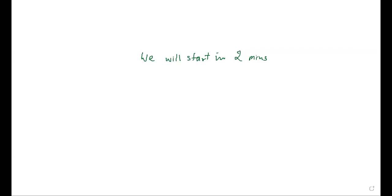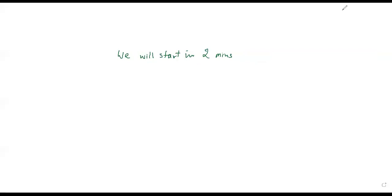We will start with some strategy part, and then we will go ahead and talk about the concept part. The strategy part is very important because many people often ask me this question: sir, should we attempt parajumbles? Is it worth attempting parajumbles? I keep getting all these kinds of questions on WhatsApp from my students and other students.